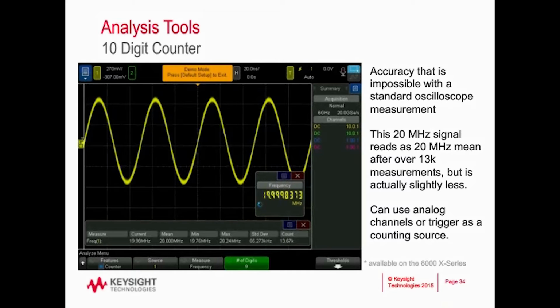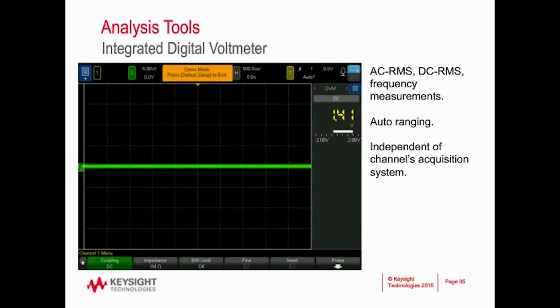A neat thing, too, is it also operates independent of the acquisition system, the benefits of which will be explained in more detail shortly. And finally, the counter can be used on the trigger circuitry, telling you the frequency of a trigger-qualified event. We'll take a look at that actually specifically in one of the debug examples later.